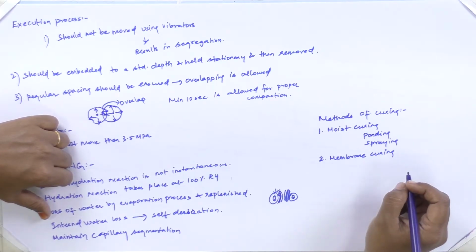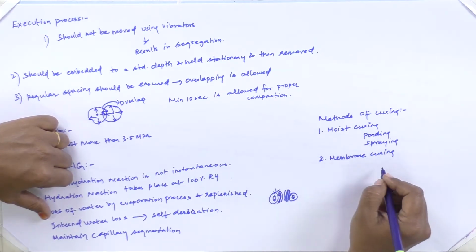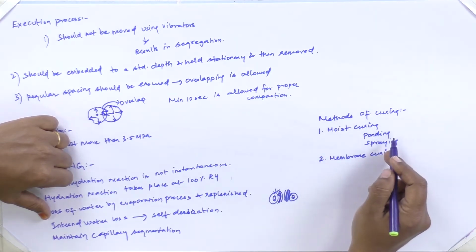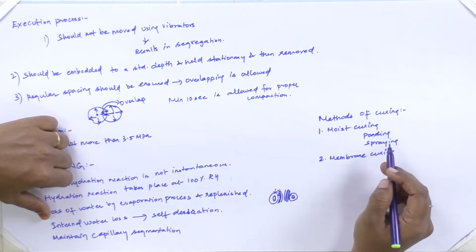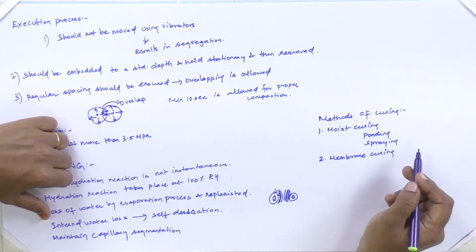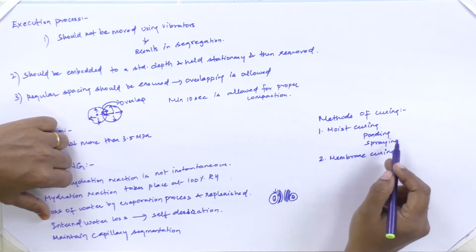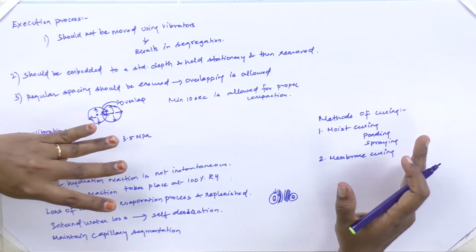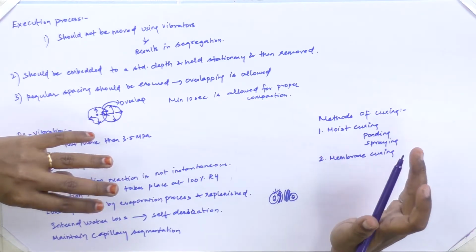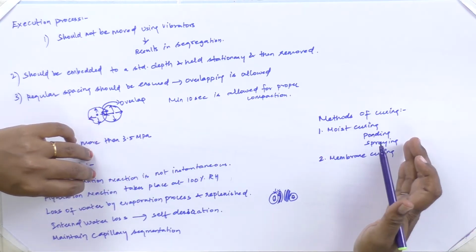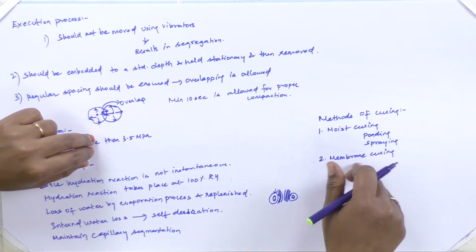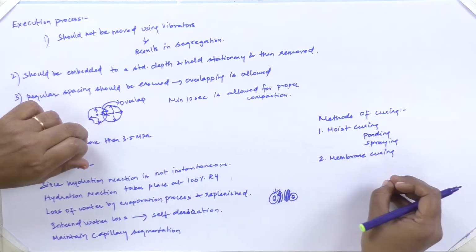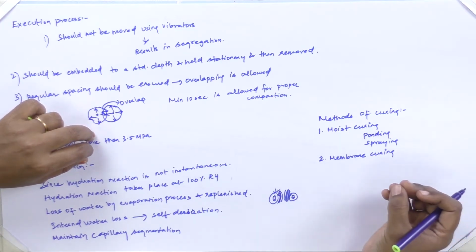But if there is any self desiccation, then that results in pore curing. Whereas in moist curing, we will take care of both loss due to evaporation and self desiccation process. That is, we will be replenishing the water by keeping the water stagnant over the portion where the concrete is to be cured. In membrane curing, we only see that the water is not lost by means of evaporation.